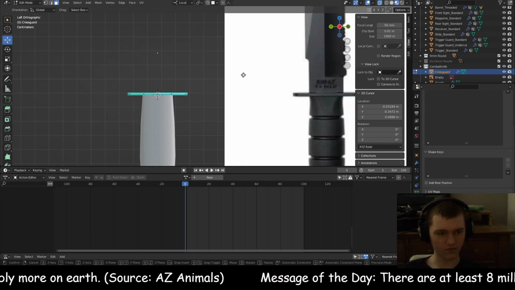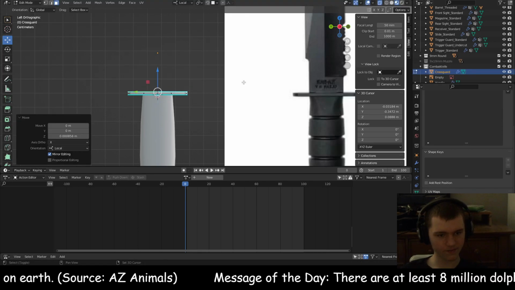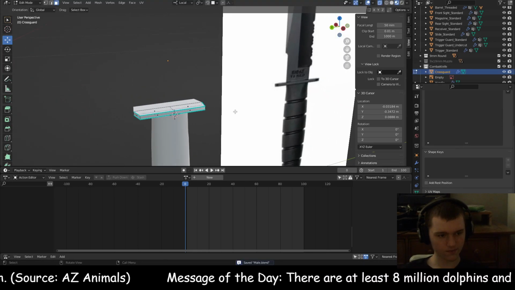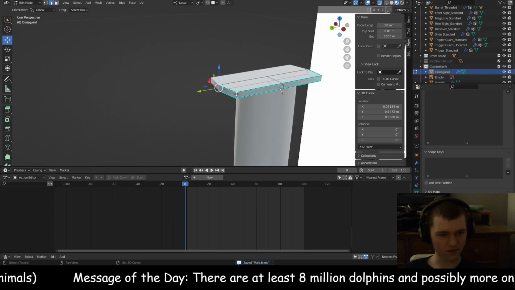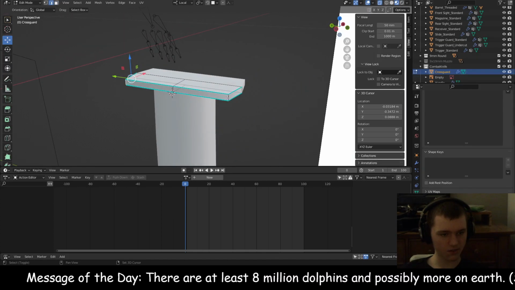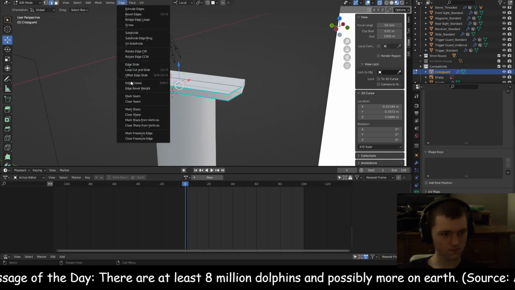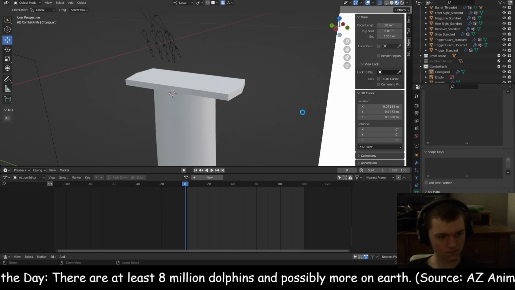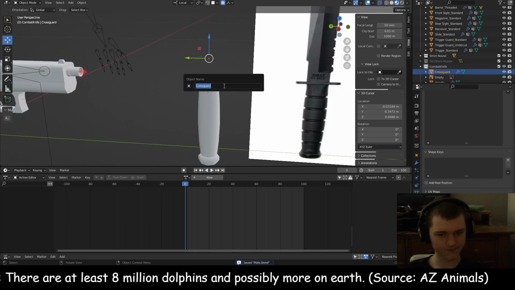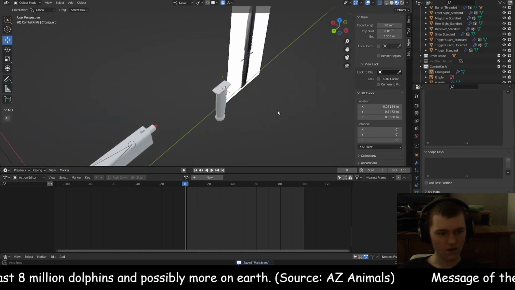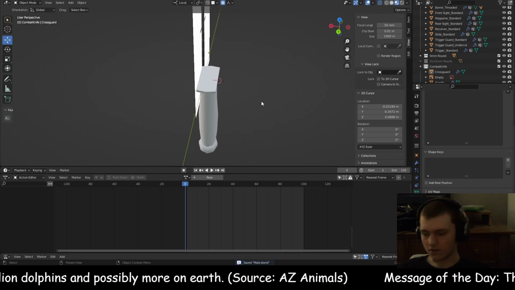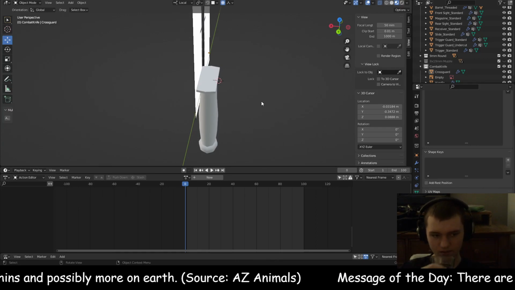Okay, we don't want proportional edit for this. Although, I think it'd be kind of cool to just mark these edges sharp. Okay, that looks pretty good. We already renamed it, so that's good. Now we can move on to the coolest part, the blade.